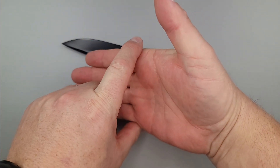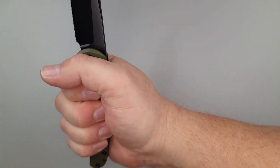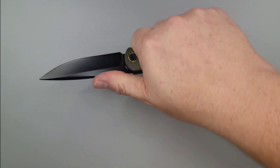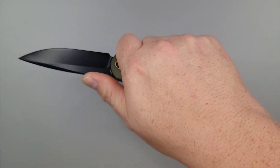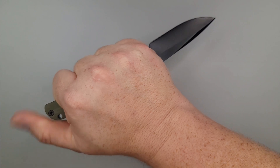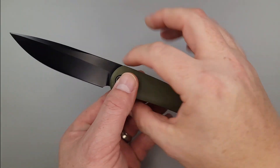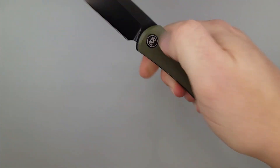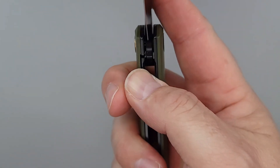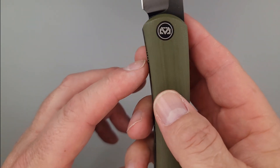My hand is four inches from here to here, three and a half from here to here, and from the bottom of my palm to the tip of my middle finger, seven and a quarter. How could it not be comfortable just holding it regular and giving it the old B squeeze? There's no hot spots at all. Holding it like this, it is very comfortable — zero hot spots from jimping. My finger does want to slide a little bit, but I have no problem getting a good grip. And in reverse grip — I could see how my thumb might play a role if I was doing some slicing, but you can't go wrong with ergonomics like this and a handle that is this neutral. The jimping on the inside does help with closing it, and it doesn't take a lot of pressure.